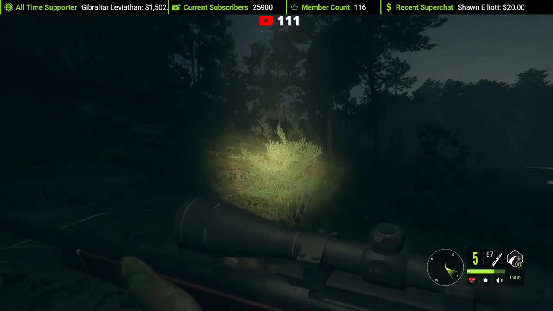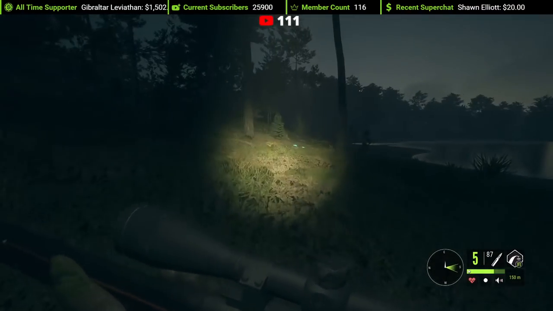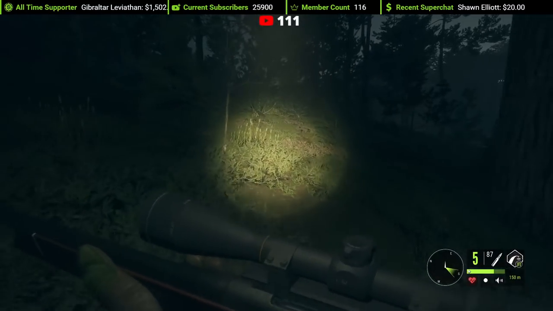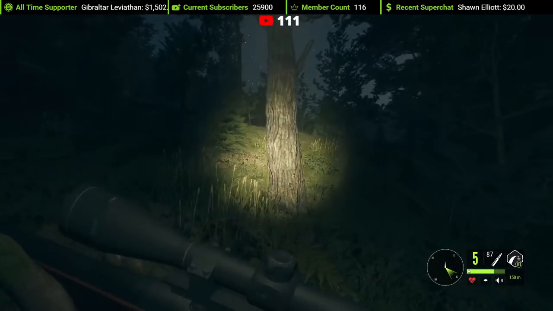.308 should be a class 3 to 8 rifle so I can slaughter roe deer with it. That would be amazing. I wonder what class they would make it. Probably 3 to 7. That would be my guess.